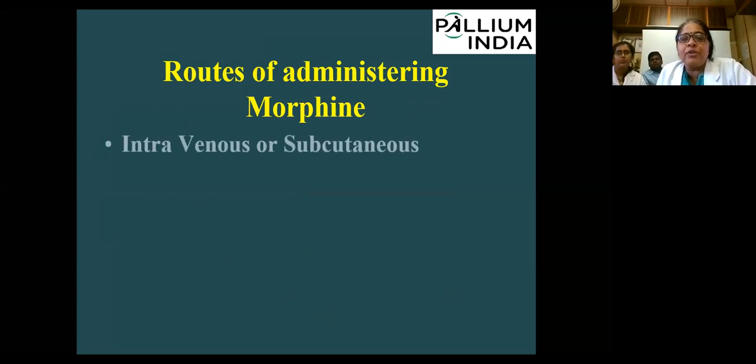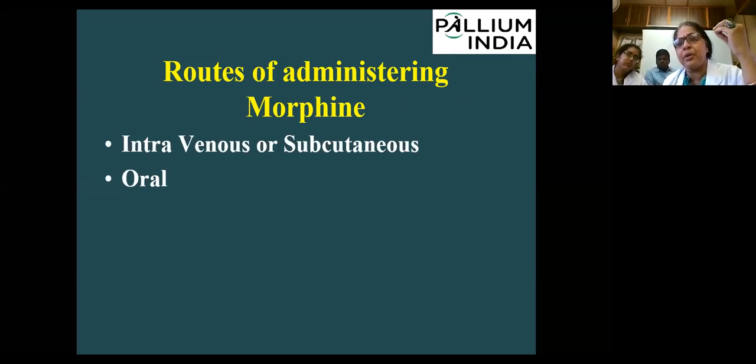So we come to the different routes of administering morphine. When somebody comes to you with an inability to swallow, the first thing that we would like to do immediately is that we will have to admit him. We will have to give him an intravenous or a subcutaneous preparation. Next slide. And which brings us to the various routes of morphine. Again, in this patient, if he can't swallow, then we have to assess why he can't swallow. And in case we need to put in a Ryle's tube at that point in time, it can help, and then the medications can go through the tube.